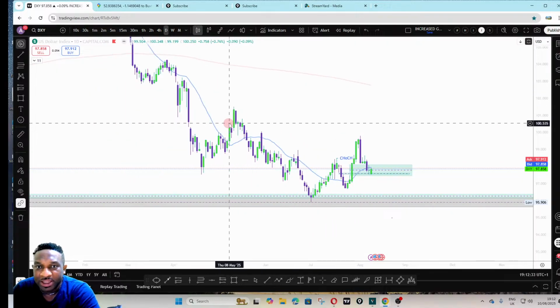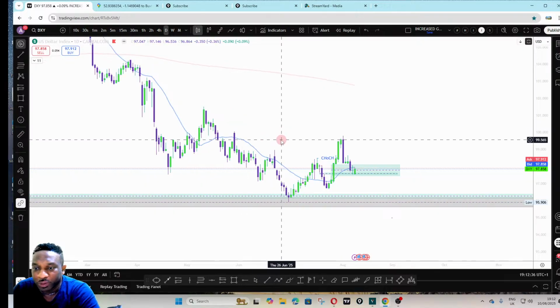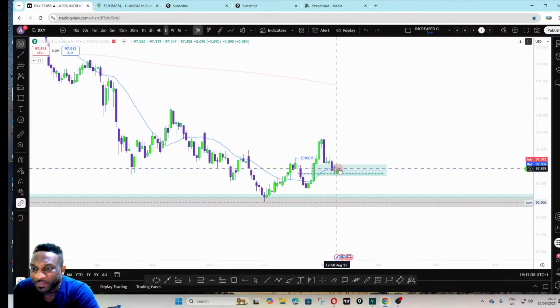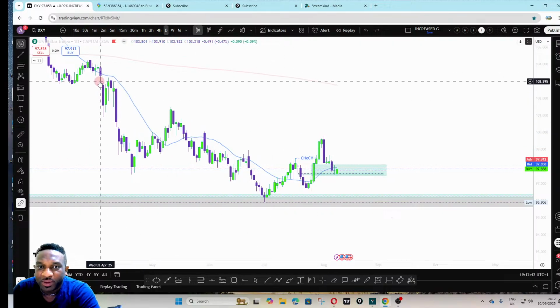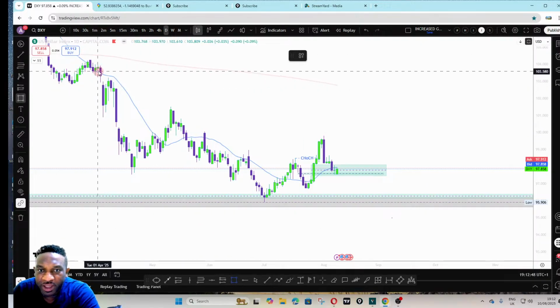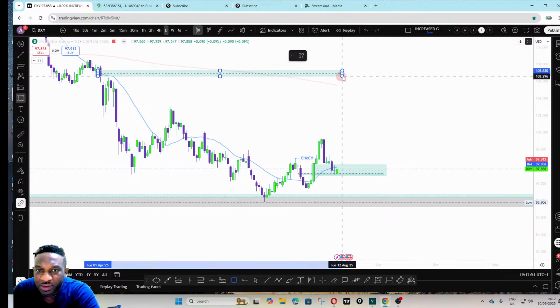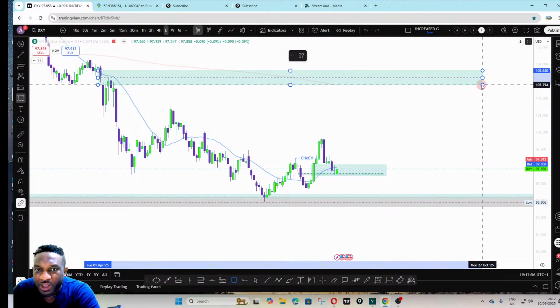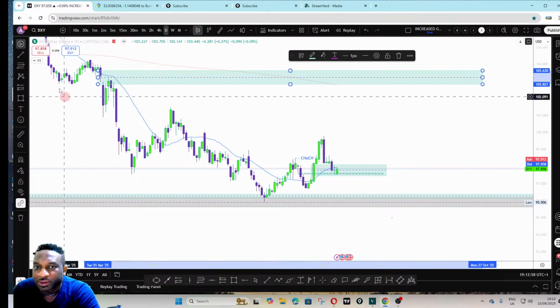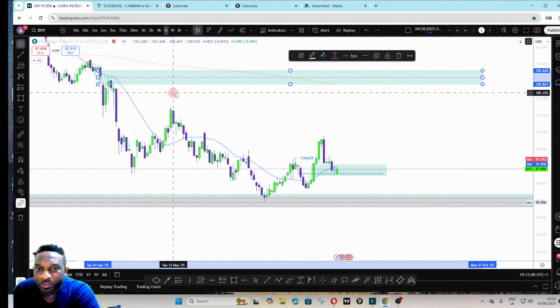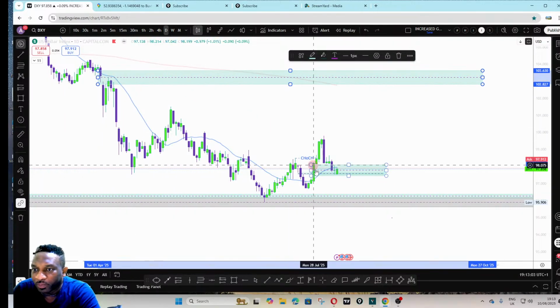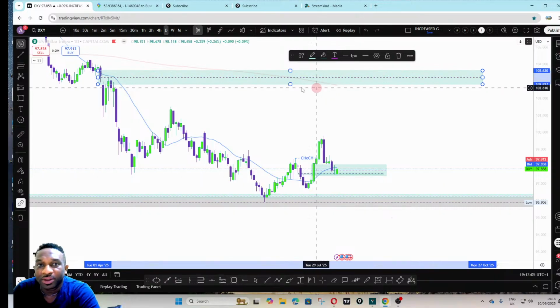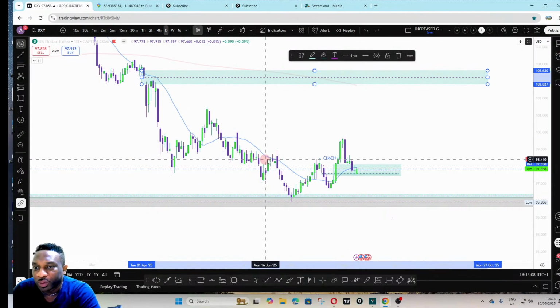Yeah, this is the daily. So we will go on. So the plan is we can expect price pushing up. So the targets we can identify here. We can see that there's another imbalance that was created here. So there was another imbalance here. So this could be the next target on DSY.